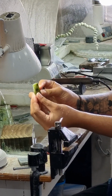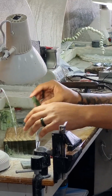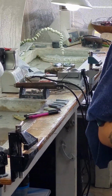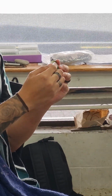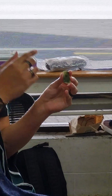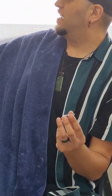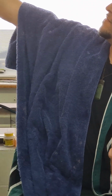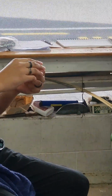And easy. That's pretty much all the carving process done for a tuki. It's quite simple. Once you've mastered that, you'll pretty much be able to move on to any other design. You'll then add in little koru designs on the top as well, little surface etches. And then you can move on to hooks or knives or korus, all those different designs that you'll probably see stored here.